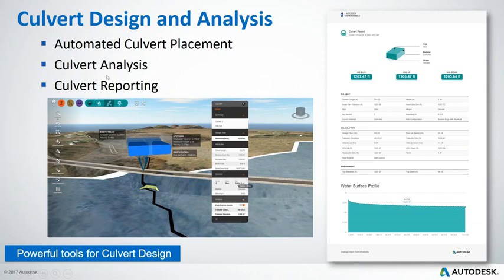It will allow us to do some culvert analysis regarding the flow. As you can see here, we have the downstream conditions, we have the upstream conditions, the flow, the speed of the flow, etc. And then we have the capability of reporting on that designed culvert for further purposes later on. The culvert reporting is done in two ways. We have the easy way of generating a PDF report, which can be visualized on any web browser and then saved on your desktop computer.